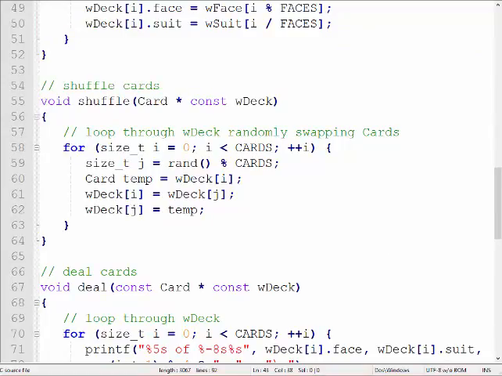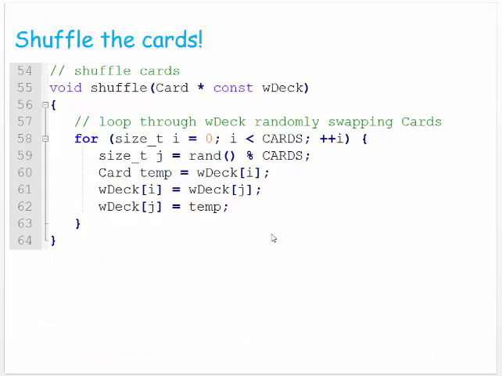Here's the function that shuffles the cards. It's expecting to get a pointer to an array of card structures, which we call deck. And this is what it does. There's a for loop which goes through 52 times, 0 through 51. Here we create, well, they use size_t.